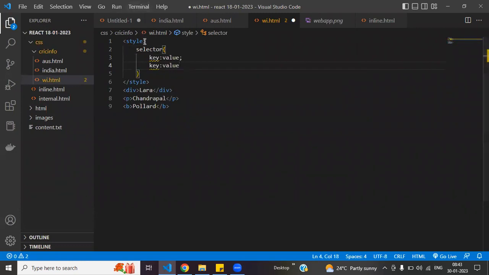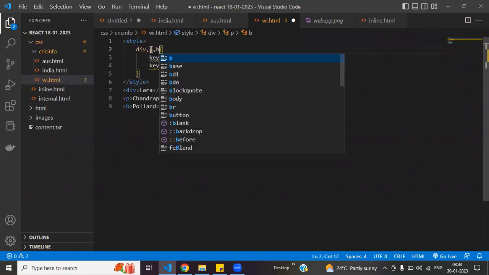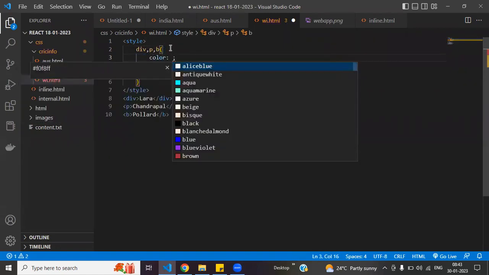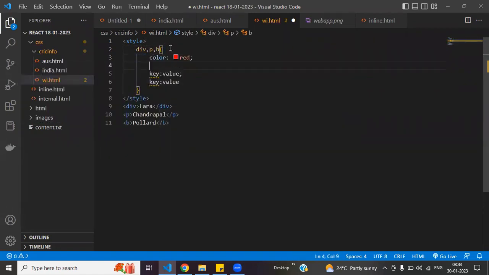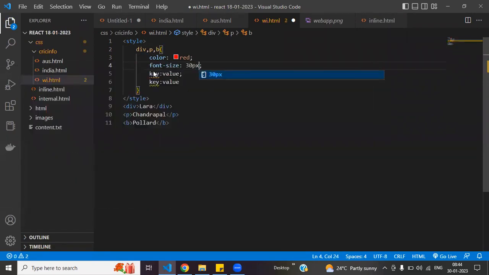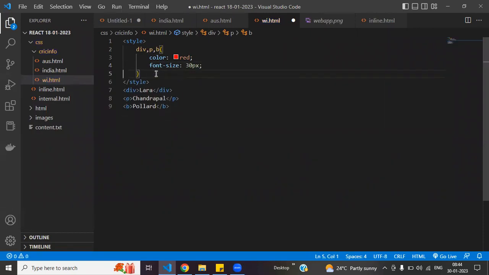Okay, selectors. Can you select the elements? Which elements are there? Div is there, para is there, span is there. Which CSS properties do you want me to apply? My color is red. One CSS property. The next one, my font size is 30 pixels. This is one more CSS property. Now, can you go to the West Indies page? Yes. Now it's in the red color, font size 30 pixels, my requirement is satisfied.